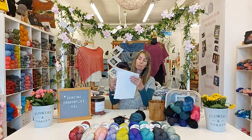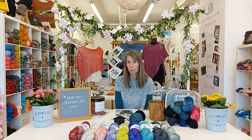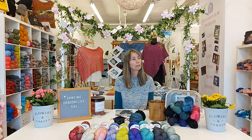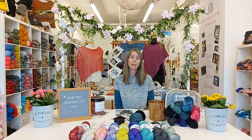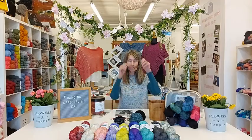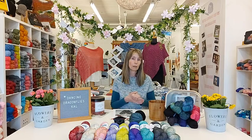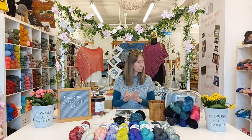The other thing I want to mention is that Sarah is now working on a matching hat pattern, the Dancing Dragonflies hat, and she's had requests for socks, a cowl, and I suggested to her maybe wrist warmers. So you might be seeing the whole collection of Dancing Dragonflies coming out in the next few months. For every design she does, she has to spend time having it tested and edited, so it's not a quick process, but she's on to a really good thing.